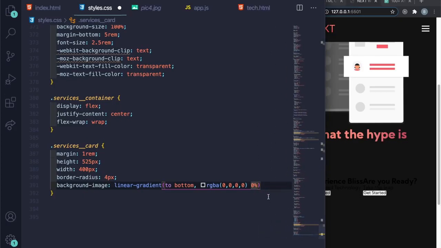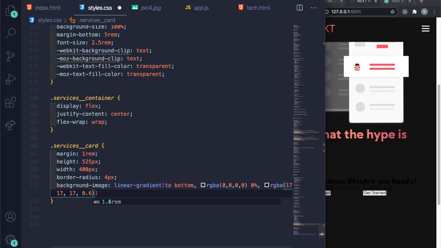Then I'm gonna say comma, rgba(17, 17, 17, 0.6). And you're probably like, what the heck is this? Essentially, it's a linear gradient on the background to make it a little darker, because it was too bright when I had the text that you couldn't even read it. So this is essentially doing that right here, this effect.